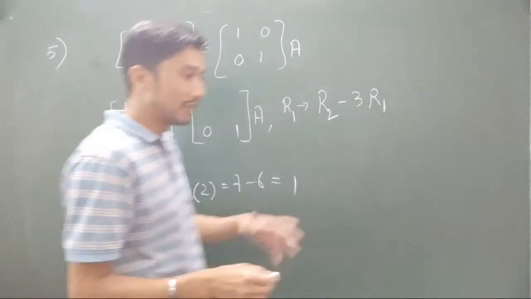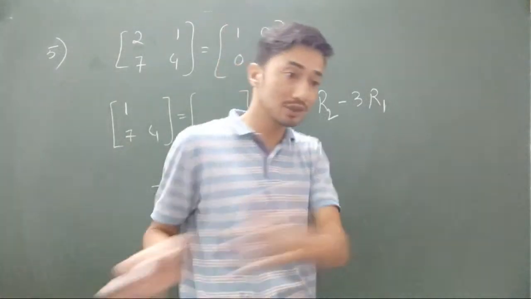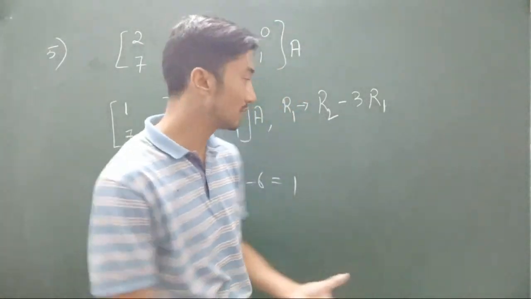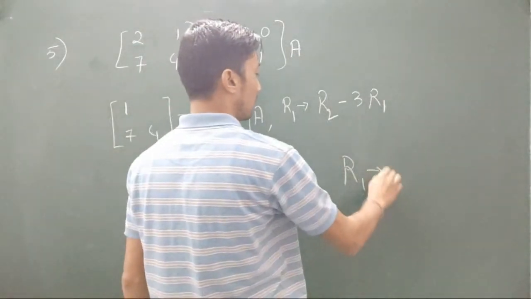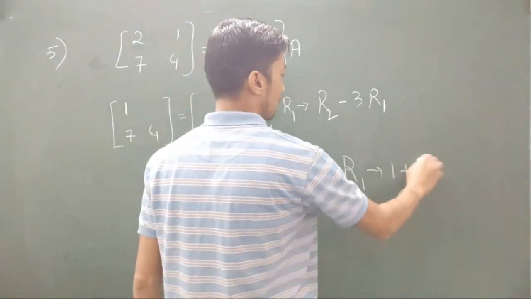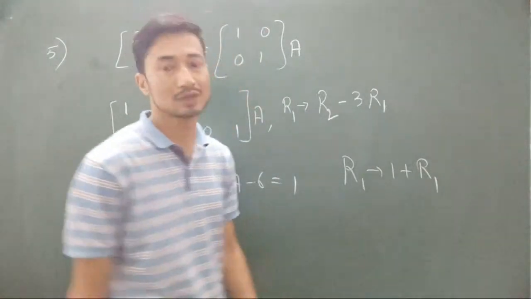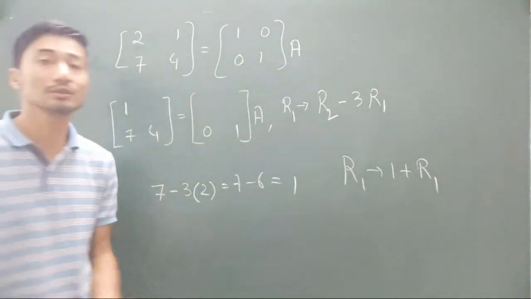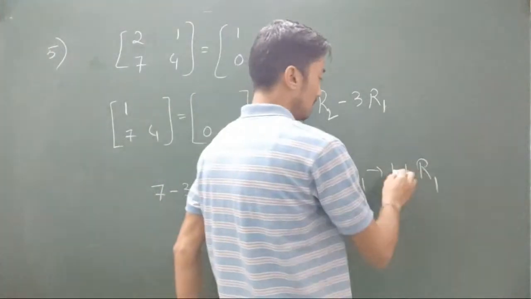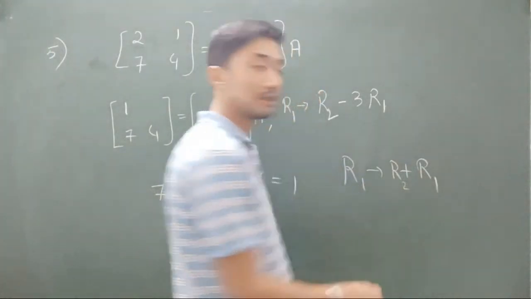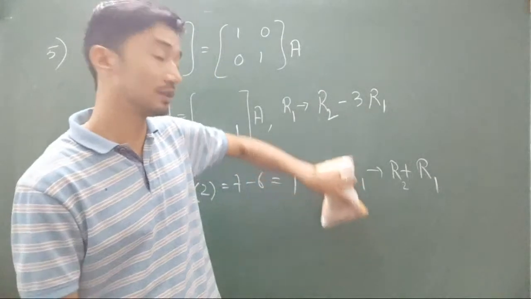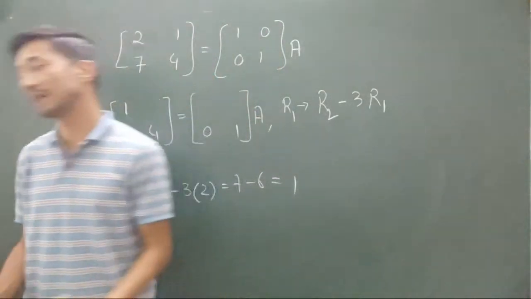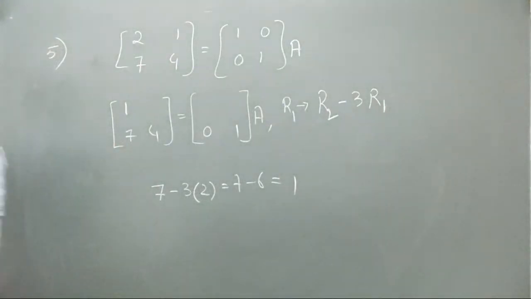Yes, of course, we can add and subtract with k, but with that you have to include one row again. I just cannot do it like this, R1, I can just like 1 plus R1. No, that's not possible. You have to definitely include a row again, R2, R3, whatever it be. You just cannot do that. In that case, too, you will be changing the whole structure of the matrix. So that we cannot do.